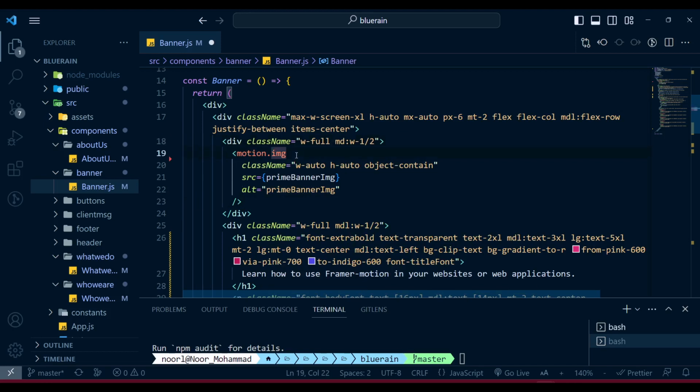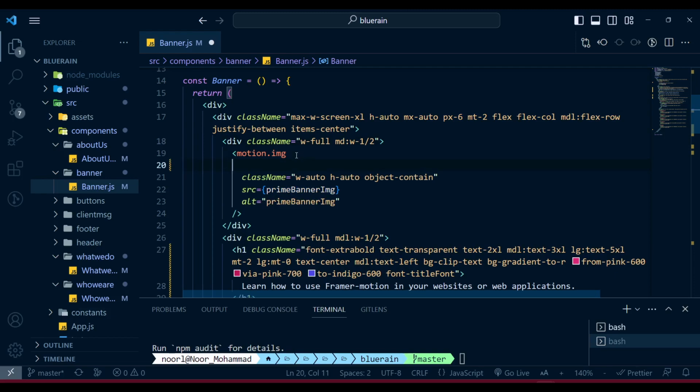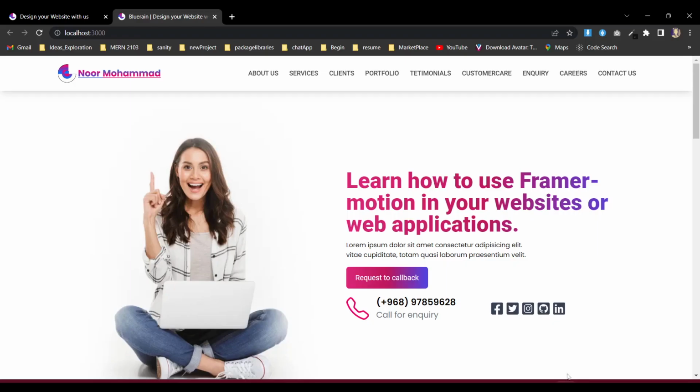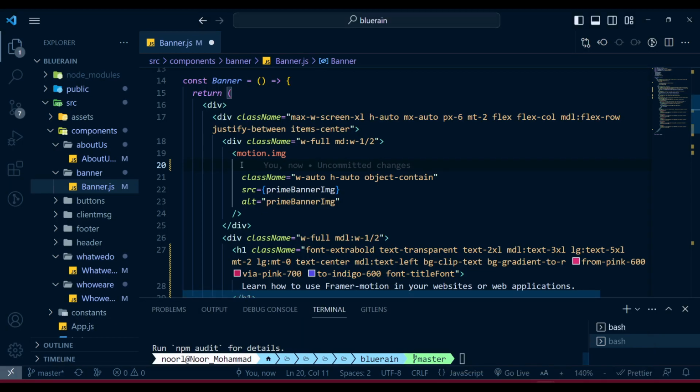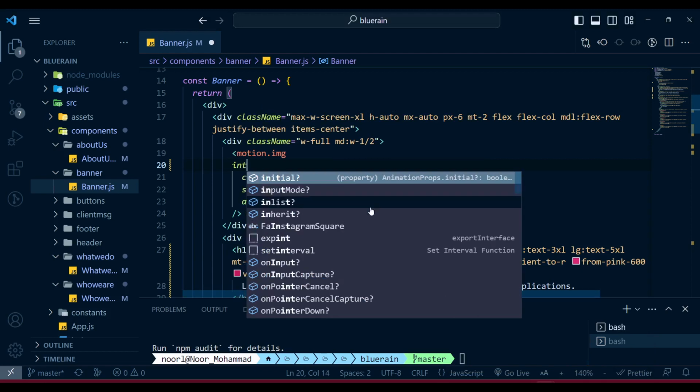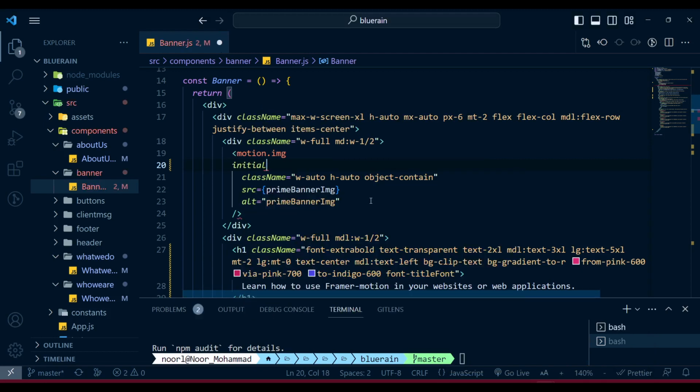Now for this image, I want to give the initial time, like whenever it will render. See, whenever it renders, the image is somewhere, and then while in view, the animation is started, the viewport is also started, transition is also given. So those things I'm gonna implement in here. So my first intention will be giving the initial, and you know the framer is installed, so it's giving me the pop-up. And now you need to put it in curly braces. That's the way we can put it in line JSX.